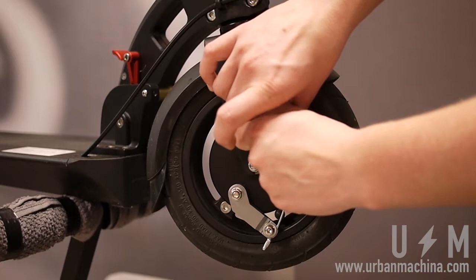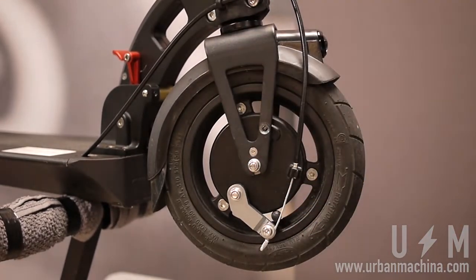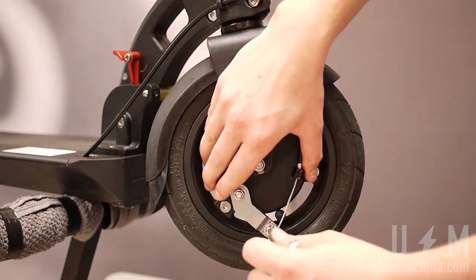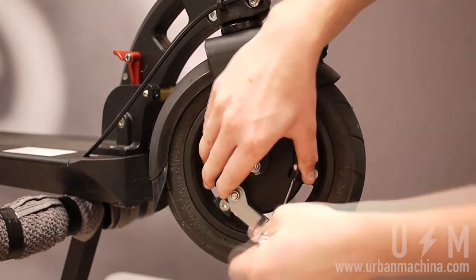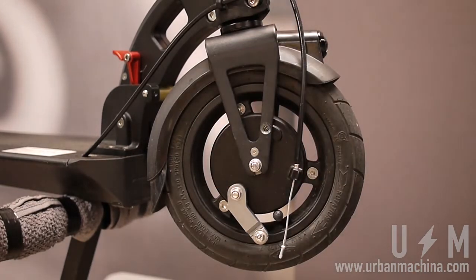Make sure to retain the screw sleeve and put it back in place when reinstalling the wheel. Then use the 4M Allen key to release the brake cable. Continue by removing the plate screws and loosening the axle, and the wheel will drop from the fork.